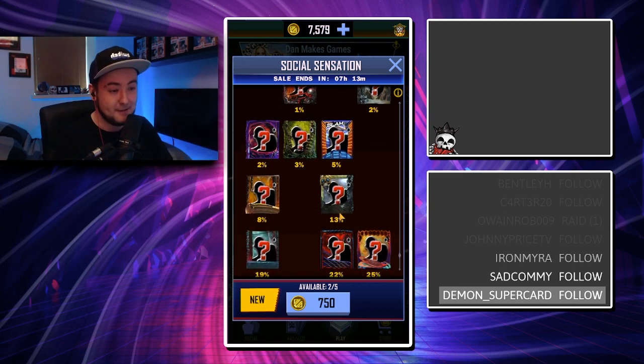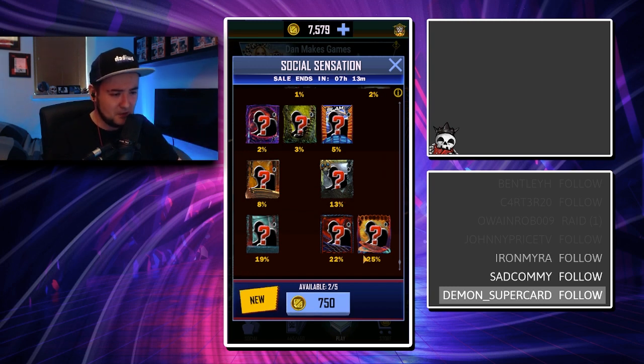13% on a Mania 37, that is over a year ago now. And oh my god, 22 or 25. So basically, this is really, really low. I think the odds in this need to go up a little bit.